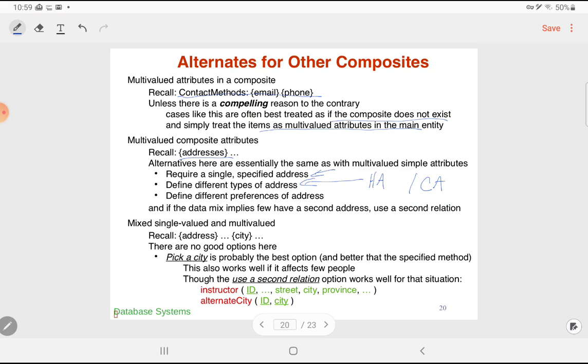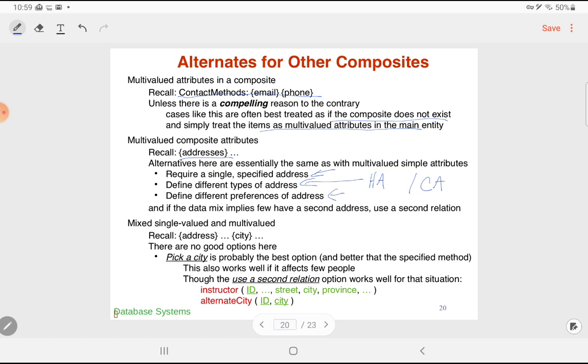Okay. And define different preferences for address. This is where we're going to try and reach you if we need to reach you, but if we can't, give me a second alternative. In particular, suppose you talk about cottages, as people might have multiple addresses. Well, the vast majority of people don't have a cottage.